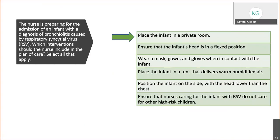So flexed position would be like chin to chest. So think about that child with airway obstruction with the tripod, chin thrust out, right? Not to the chest. So that would not have a flexed position. It would be an extended position.